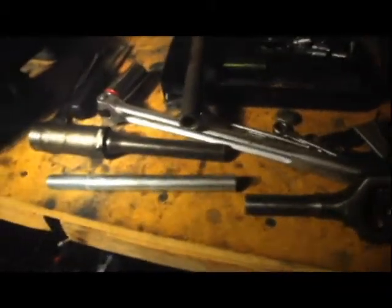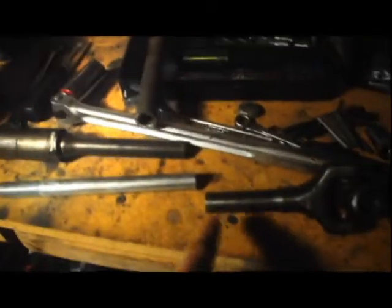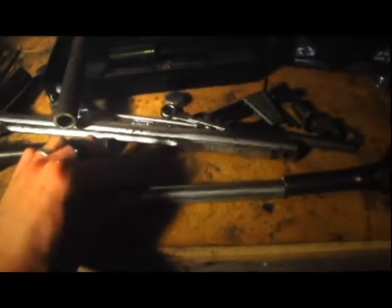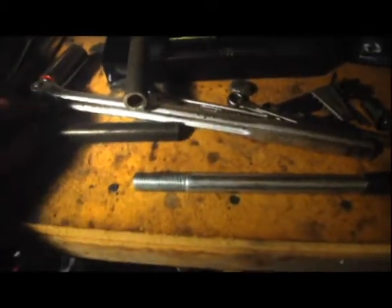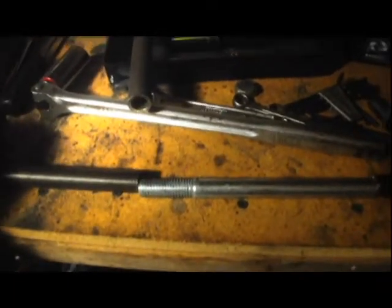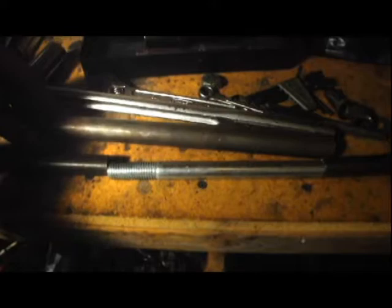Alright, just to show you really quick. I took the drive shaft and I chopped it right there, and I'm going to make it just about this. I still have to cut the bolt down to about there. I'm going to butt the ends up, and to make sure they're even, I shove them into the end of this really awesome pipe that I got here. There's no way that's going to break. I don't really feel like drilling holes in it. I'm just going to hope that the welds hold.